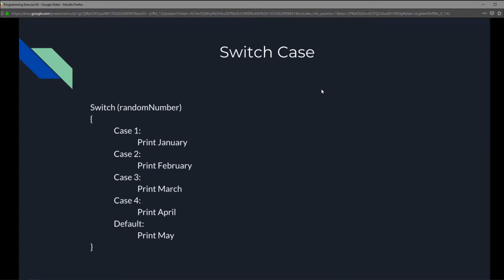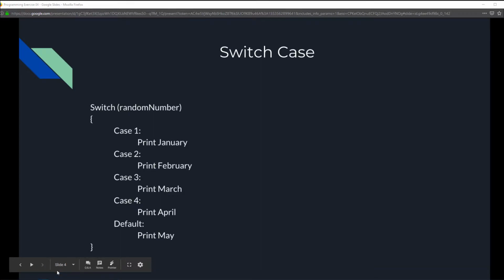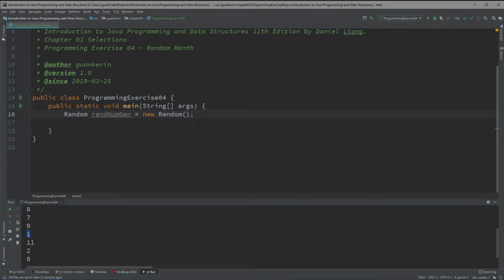Now, what is the switch case? Well, time to show you, right? What we're going to do is write the switch case right here. So this right here, I'm just going to leave it. I'm going to just have it generate some random number. But what I'm going to do is pass that number to this variable right here called number.